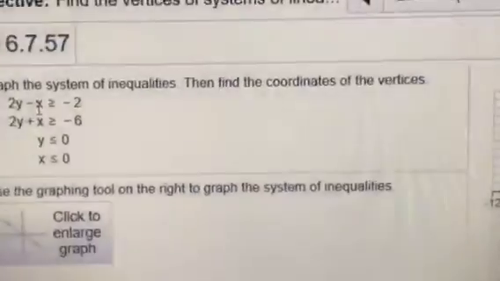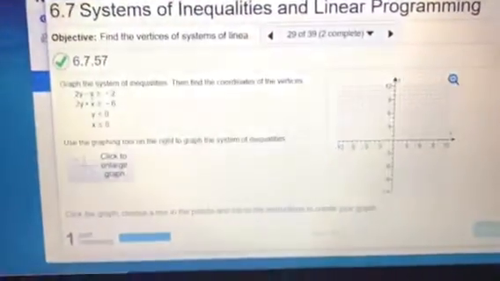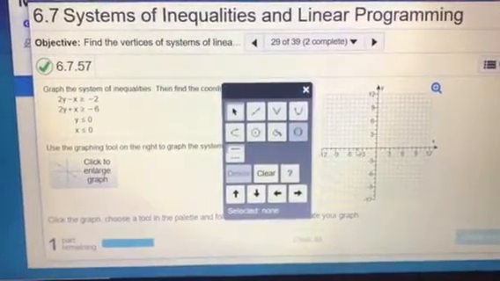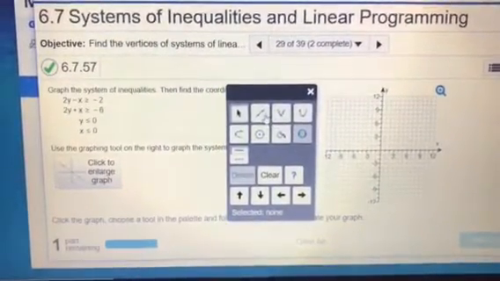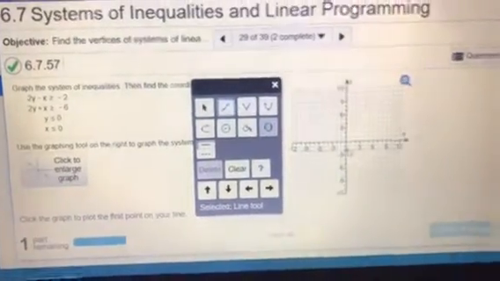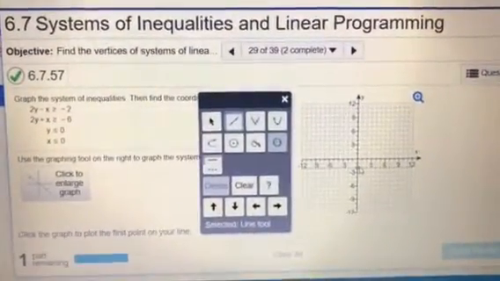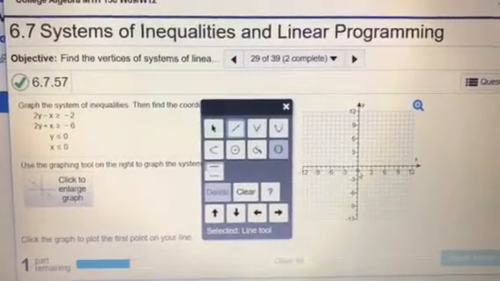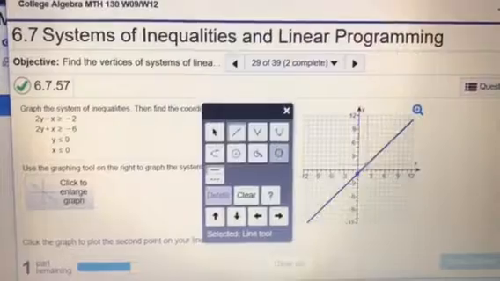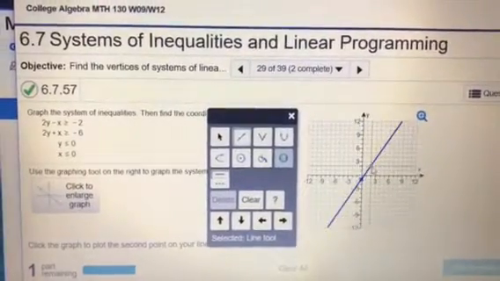So I'm going to come over here to my graph, and I'm going to plot that real quick. I'm just going to click on my graph anywhere, and this lovely little tool comes up. I want to graph a line, so I'm going to click that point, and then I'm going to plug in the point. What did we say? We plugged in 0 for x, and we got negative 1 for y. So we're right there.